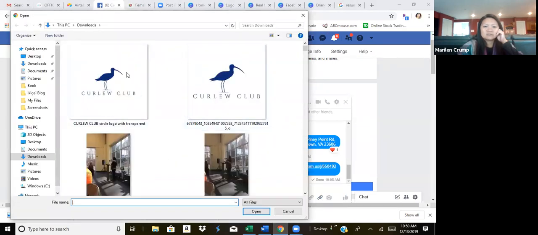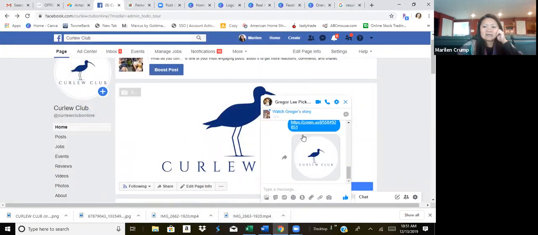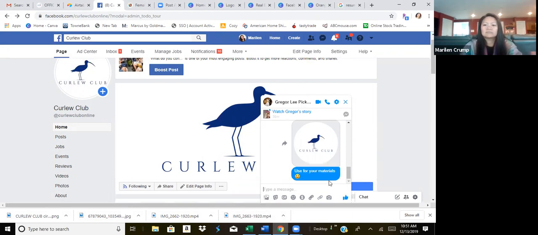So here's the one that has a transparent background. Click open, and it's there. If you hit send, she now has the new logo. So then you can say, use for your materials. Okay, so it's way cool, yay. So that's one way to fix it.